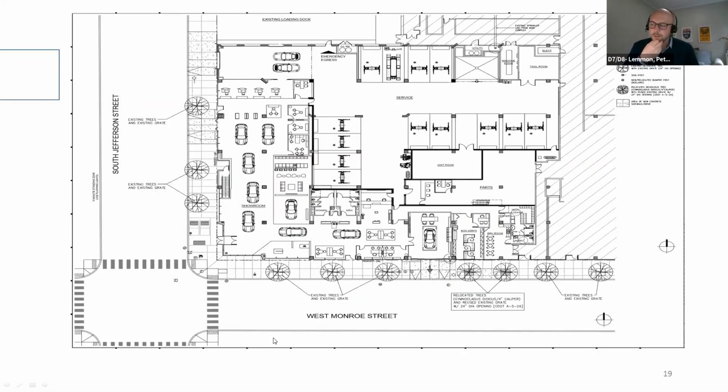And then the last thing I wanted to point out is that trucks delivering vehicles to the dealership won't be done on site. They'll actually use off-site inventory at Millennium Park. So you won't have congestion related to truck vehicles that are dropping off vehicles for inventory. With that, I think I'm passing it back over to Robert to finish this.